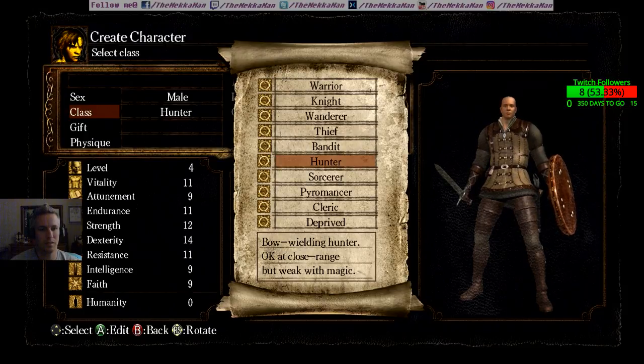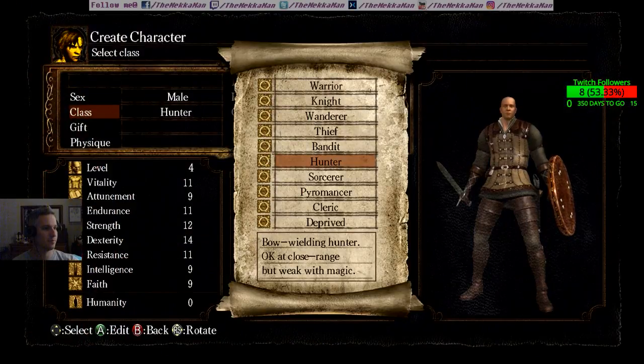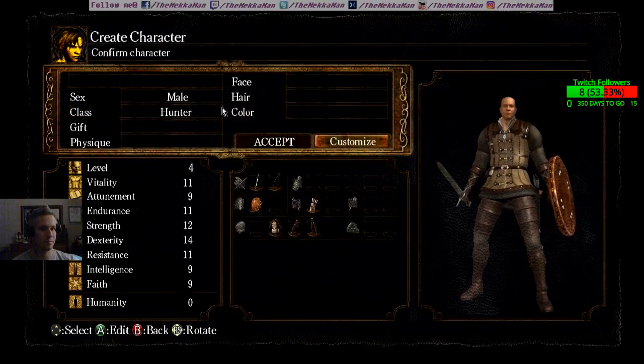So every time you take an action, like swinging a weapon or running or dodging or anything, it uses a certain amount of stamina. So endurance gives you a bigger stamina bar. Endurance also is your weight capacity. So every piece of armor, every weapon you're carrying has weight. And if you go over certain weight limits, you start moving a little bit slower. Maybe you'll dodge less. So endurance will help you carry more stuff.